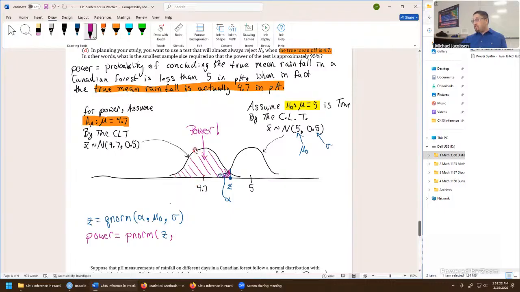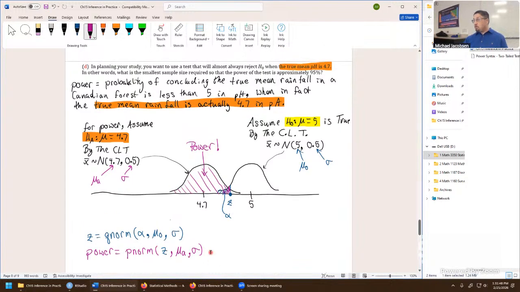Then you want the area under this curve, but that means you go over here. You have to use these values because we're making an assumption that that specific alternative is true. So you would use the mu A value. That's mu A. And this is the same sigma value, so sigma doesn't change on these. So sigma goes here, we cap it off, and that's going to calculate the power of the test for us. So we've got the syntax ready to go. All we need to do is throw this into RStudio and implement it.